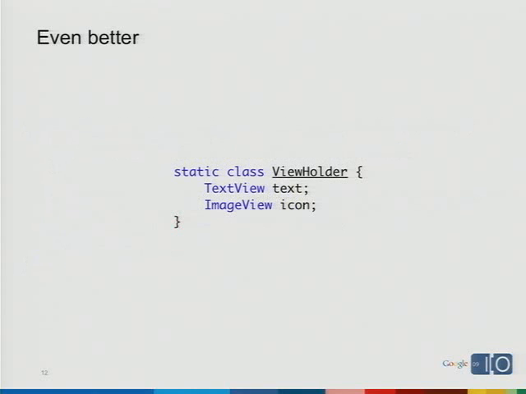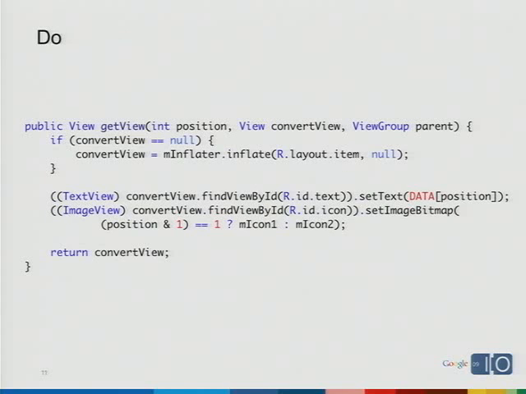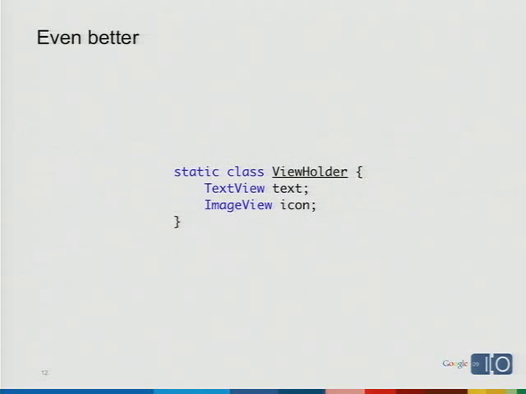So the difference, even better. OK, I'll show you numbers after that. Even better, we were working on improving the performance of the contact application for 1.0, and we came up with this cool trick that we call the view holder. So how many of you have ever used this trick?